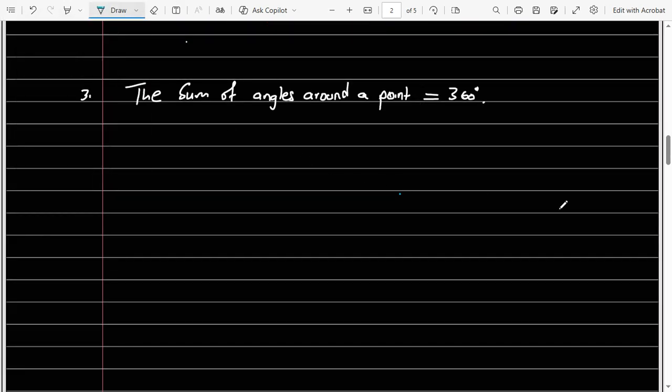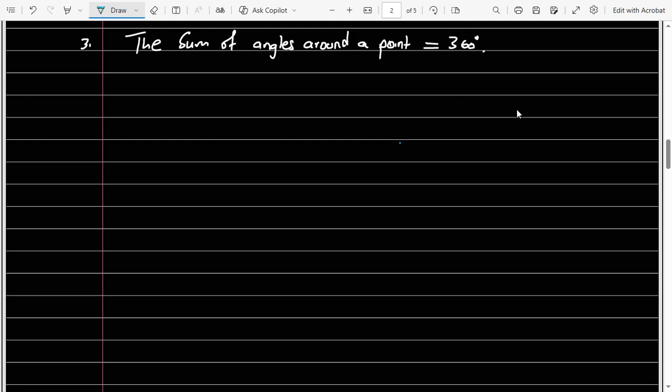Okay, so let me just give you the drawing, and then let's find the angles. Let's say I have a drawing like this, and this is x. From this, maybe I have another one going that side. This is 130 degrees. And then this is 52, not 25. Let's just put 52 degrees.